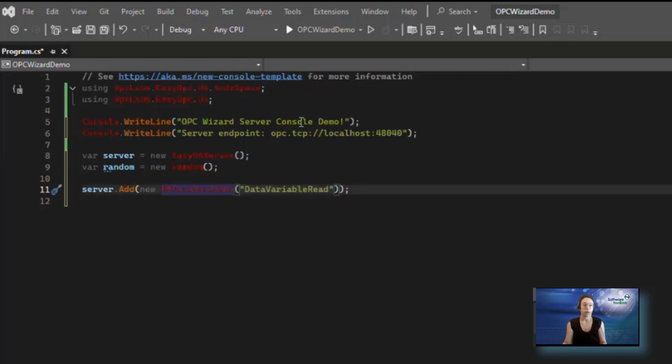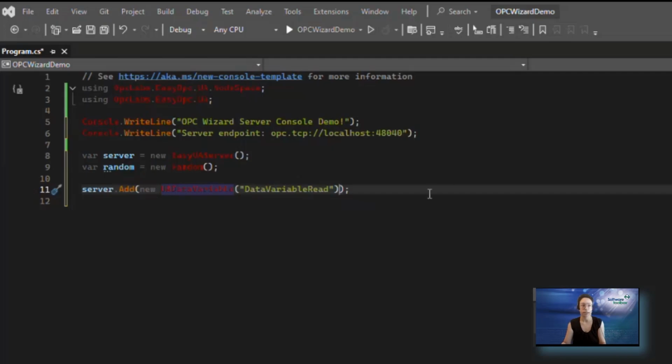So we are going to assign the read function to a Lambda expression that tells the server, which is what we're pointing this tag into, that it should update the value of that tag anytime the read operation is called.